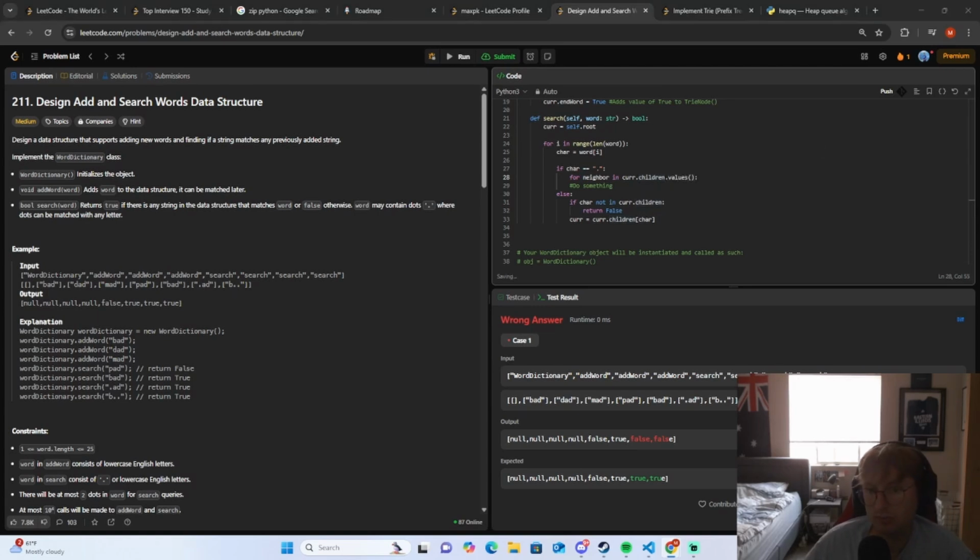Because we know the dot could match any character, for this dot we would match every single character, and for each of these we want to do the recursion on it, so we want to do the depth first search. When we're actually doing that depth first search, it could just be an iterative matching. So what I'm trying to get at is that this entire thing that we just wrote is the recursive function. This is the depth first search, right?